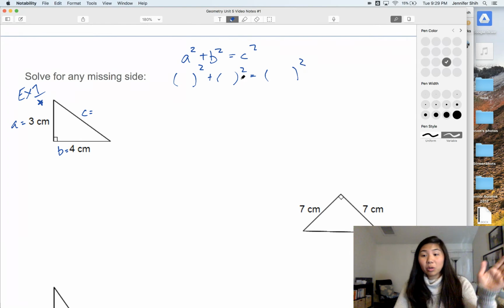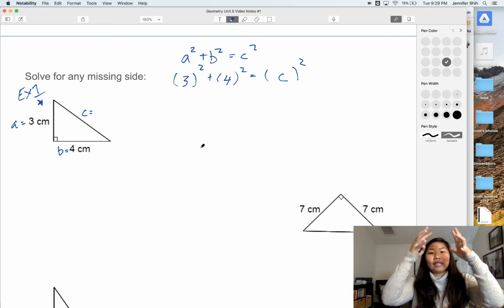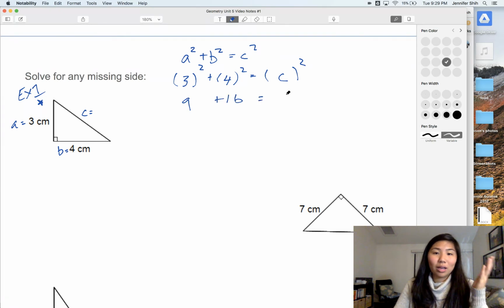Now, at this point, you're probably really proficient in working on your algebra and evaluating, but I'm writing it out purposely in this way so that you can see it's the side length squared. It doesn't necessarily have to be 9 plus 16 is equal to 25. It's something squared plus something else squared is equal to something else squared. All right, so we get to this, we combine like terms.